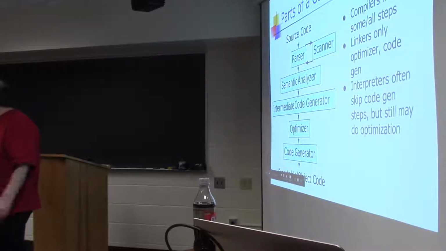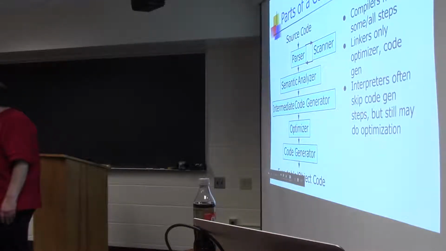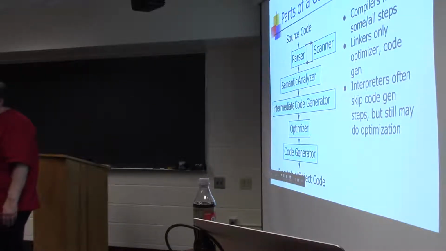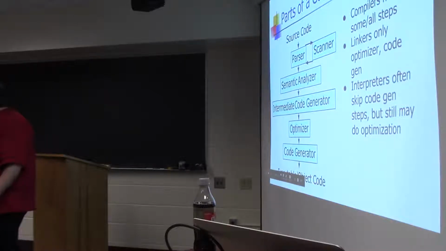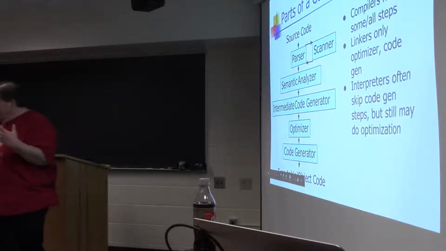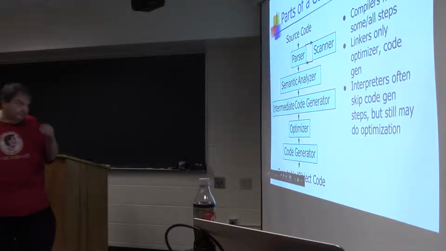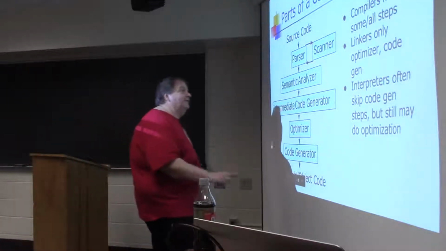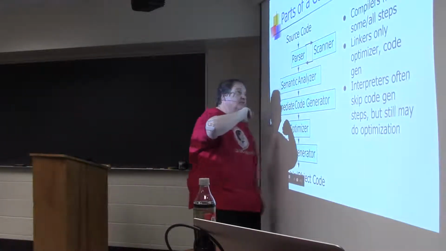Okay, because it doesn't really care about things like spaces. You throw in lots of spaces, it doesn't care. You throw in comments, I don't care about those. Those are not for me. Those are for the humans reading the code. You can space things differently. You can do all kinds of interesting and weird things, and the computer does not care. So scanners simply go out and get the next token, and I'll show you an example of that.